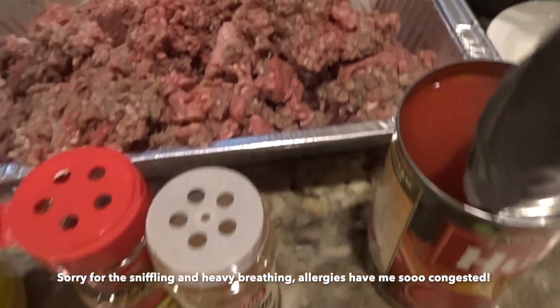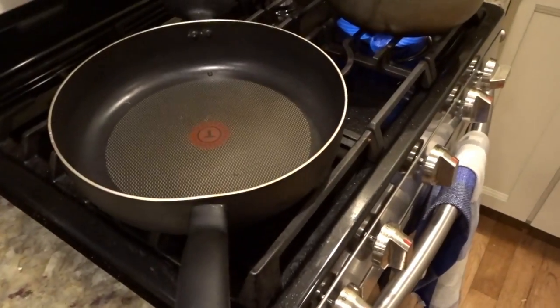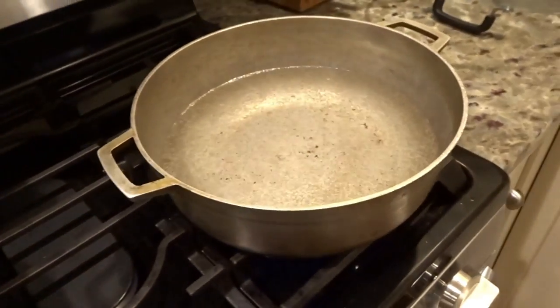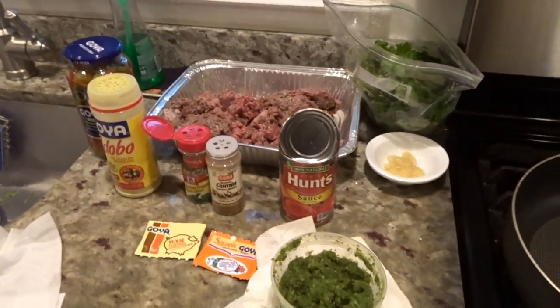It's just salt, MSG, artificial ham flavor, not real ham, and hydrolyzed vegetable protein. It doesn't taste like ham. So we're going to make the meat mixture in here. We got the water going for the rice. And yeah, we're going to get this popping.